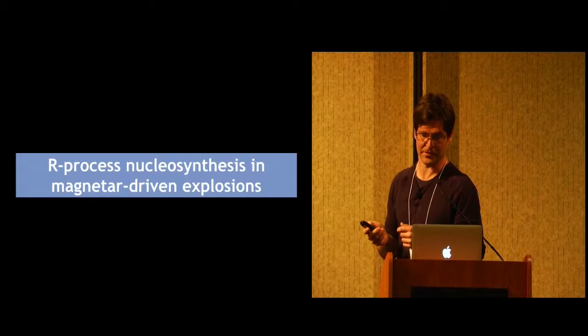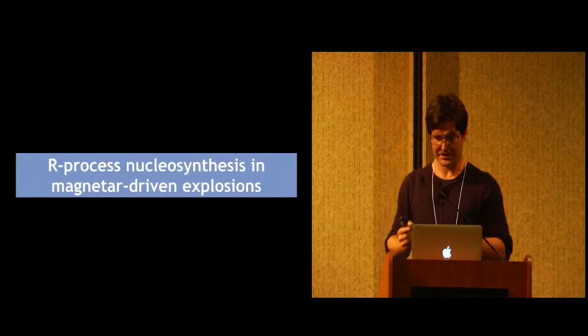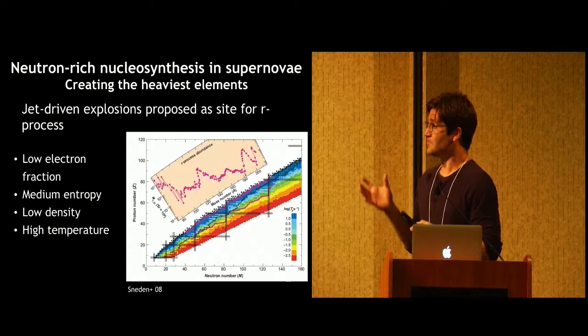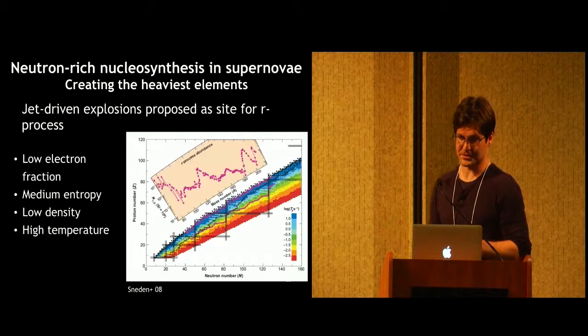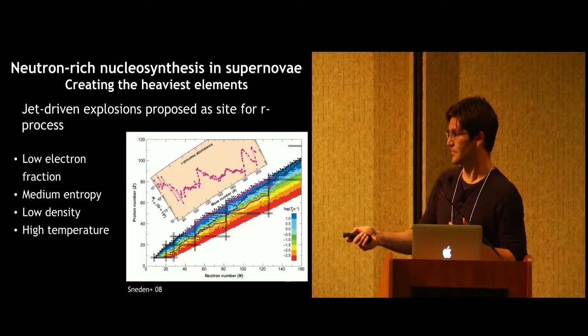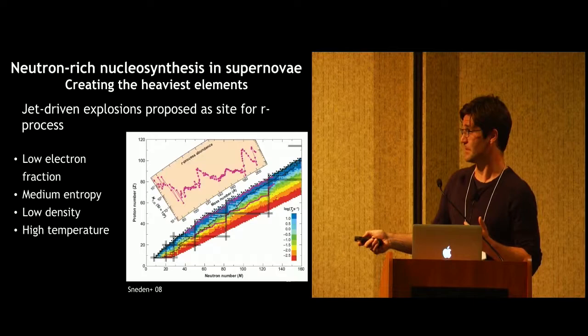Just in the last couple of minutes, let me switch gears here and show you one of the examples of how these events actually matter in terms of their observational signatures, and this is focusing on the rapid neutron capture process, which is one of the processes responsible for making some of the heaviest elements in the universe. So these jet-driven explosions have been proposed as one of the sites where you can make these very, very heavy elements. The other site is neutron star mergers. The key is that you need a very neutron-rich environment where, if you look at this diagram, you start capturing neutrons since the capture rate is so high that you go in this direction until you've basically captured enough neutrons that you decay back into stability via beta decays, and then you end up back in the valley of stability here with a much, much heavier nuclei than what you started out from.